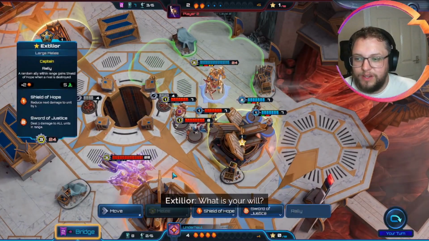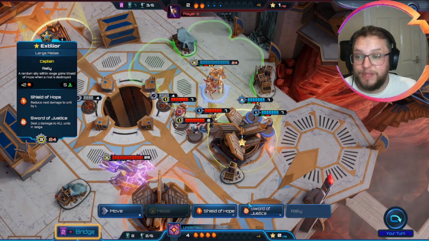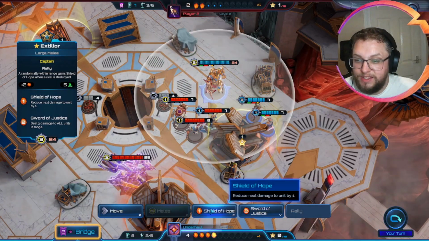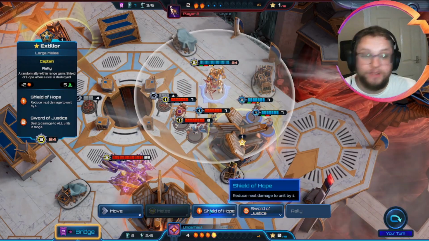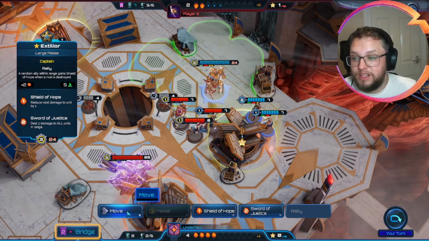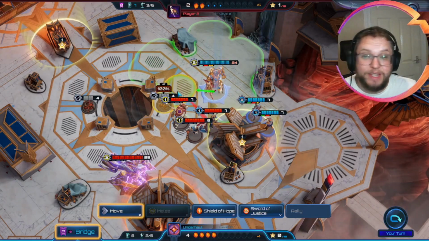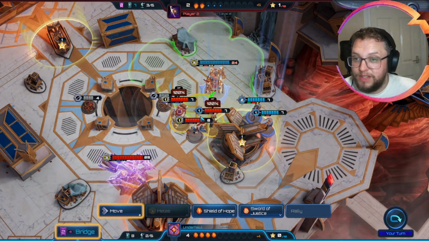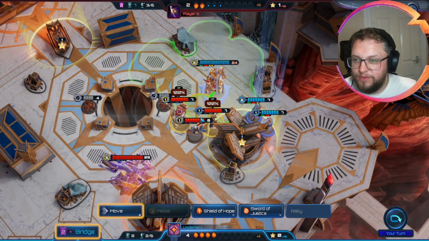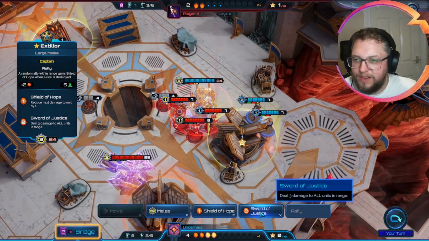So when you click on your unit, you can see these buttons we've got down here. Each of these are the actions that we can take. Move, melee, Shield of Hope, and Sword of Justice. So we did use Shield of Hope previously, but I didn't go through what it did. So we're going to click on Move, and we can show where we're going to move. Anything with this yellow circle is what you're in base contact with. So we're going to sit over here, right in the middle of these, and we're going to go and try and just clear out some damage.